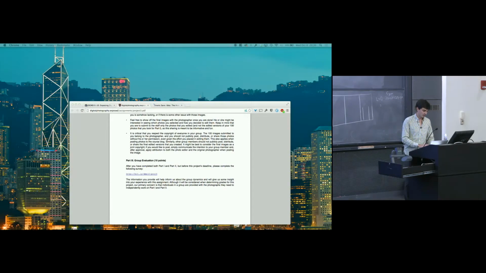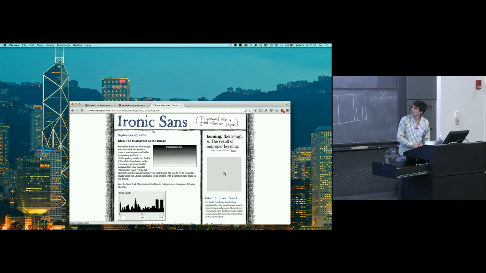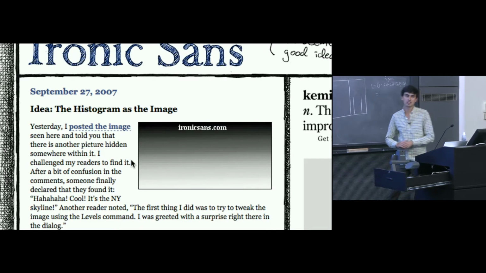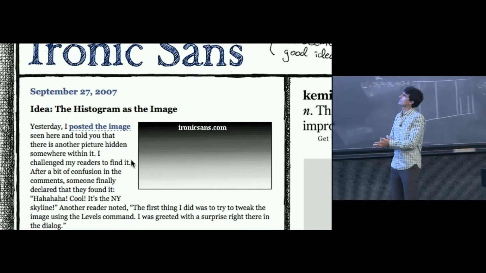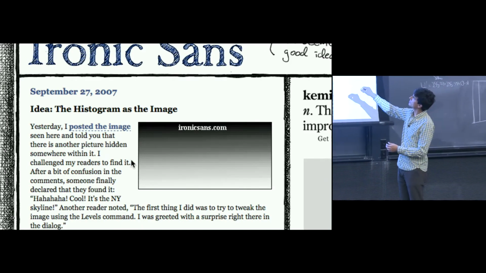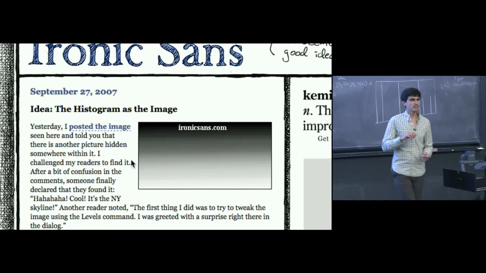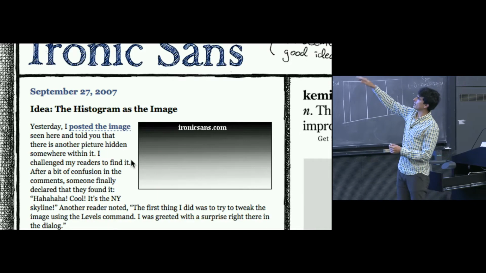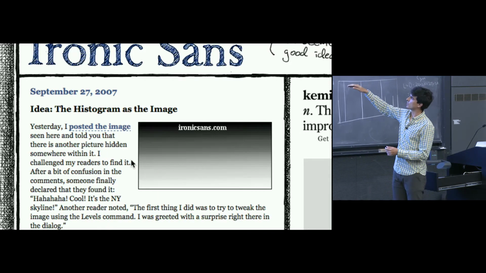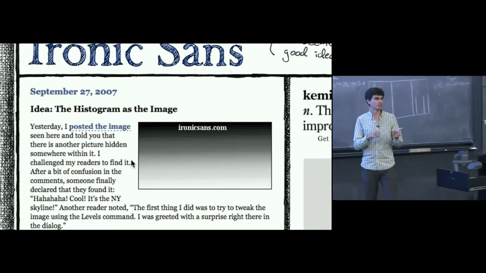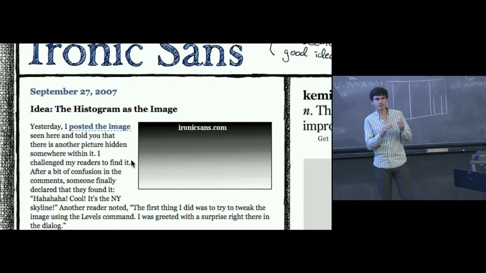We won't do it now, but somebody had the idea of actually taking a histogram and creating an image out of that histogram. So there's this image here. It has a variety of black and gray tones and white tones. And in fact, one of the things I want to point out, if you look at this gradient of black through gray through white, can you sort of notice that some of the grays are not perfectly gray? They have like a little bit of green tint to them.